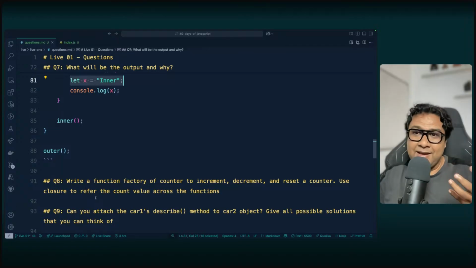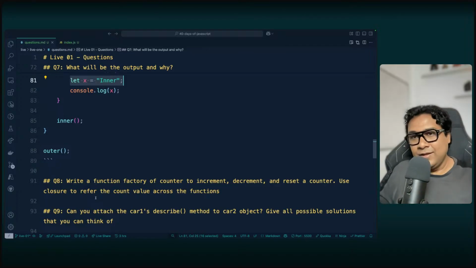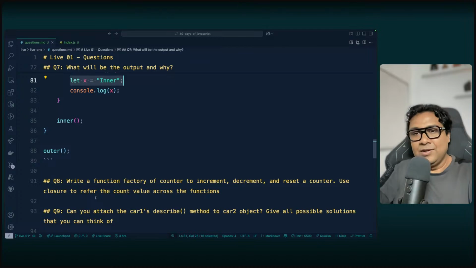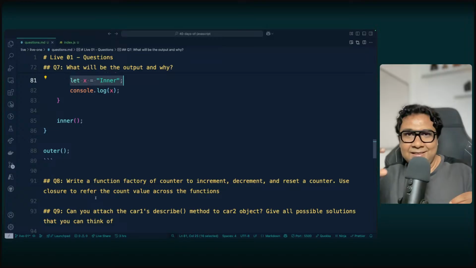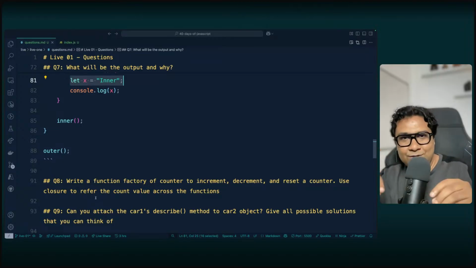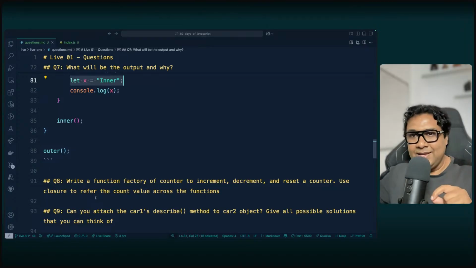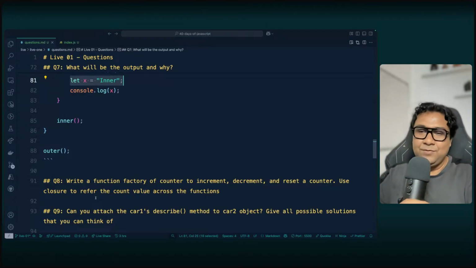I was creating a bank account, right? A particular balance I don't want to expose. If you have a bank account where you are withdrawing or depositing an amount, you go to an ATM machine. They ask you, hey, how much do you want to withdraw? You say 100 rupees. After the withdrawal, you get the 100 rupees back. It doesn't show you the balance right there, unless it asks, do you want to see your balance? Then you say yes, and it shows the balance. But until you say yes, it doesn't show you a balance. It just gives you the withdrawn amount.